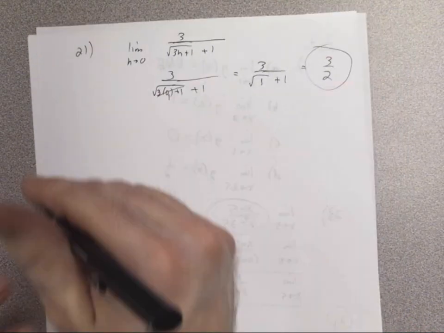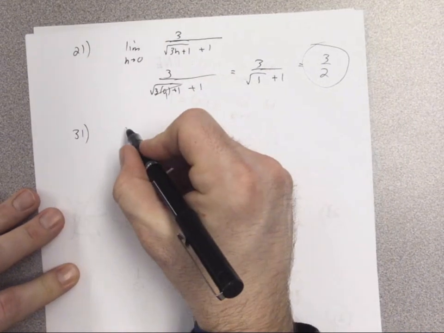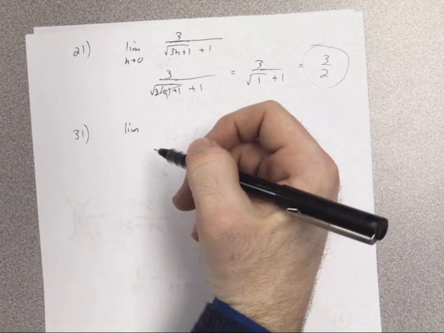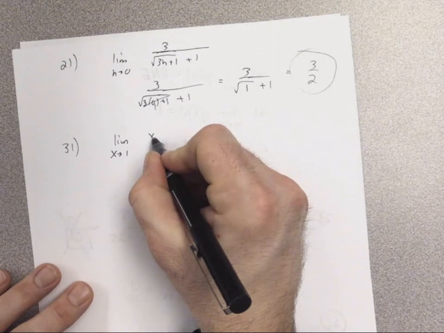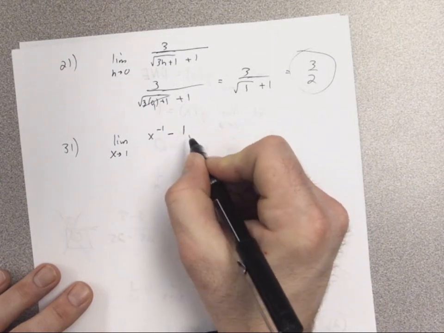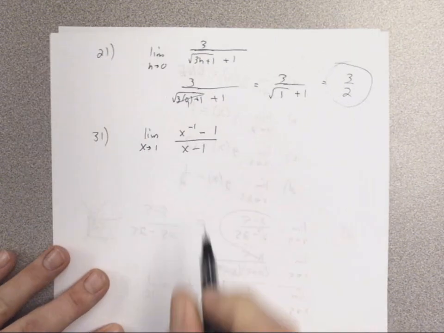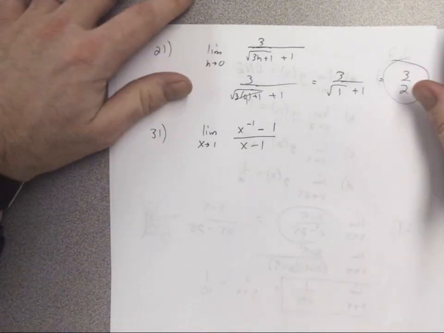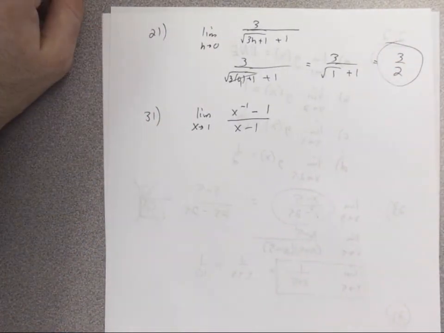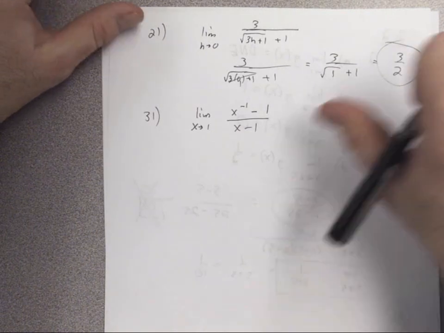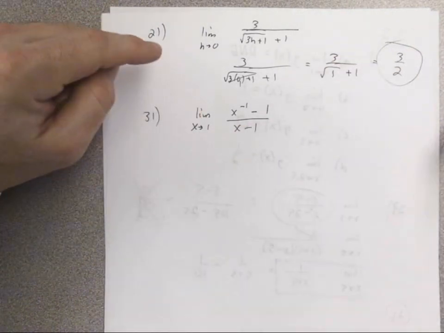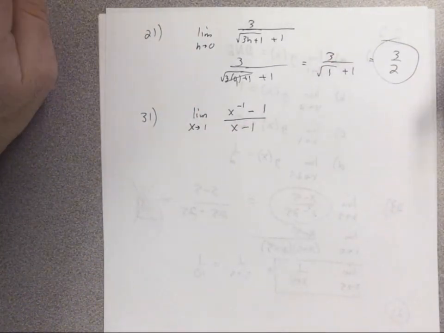30. Oh good, everybody's asked this. 31's a good one too. The limit as x approaches 1 of x to the minus 1. Alright, so when I do this function, can I plug in 1 right now? No. Okay, so it's not evaluated. That means I have to simplify, right? It's not defined at 1, so I have to simplify. What do you think the first step is?